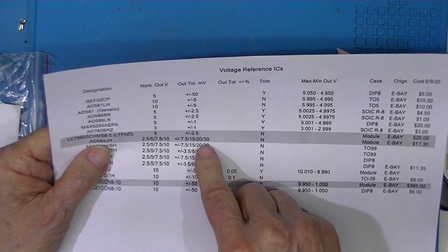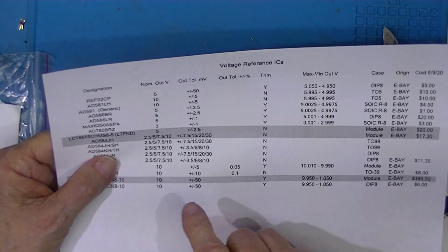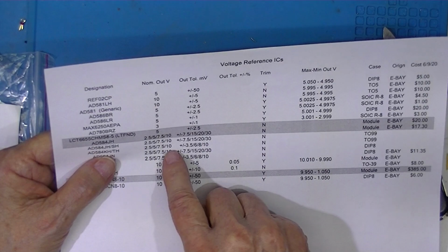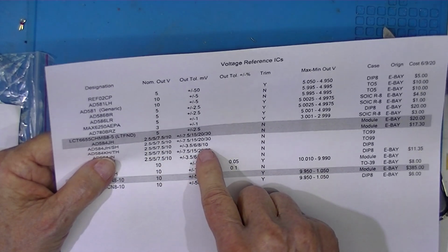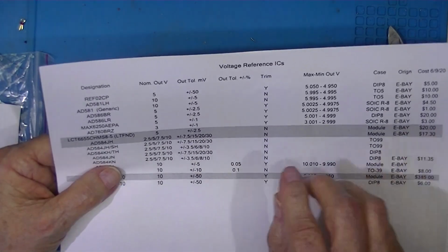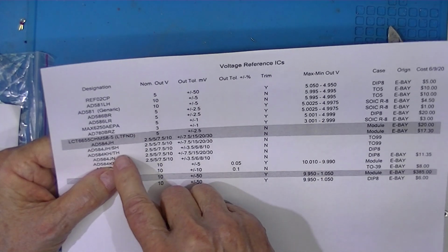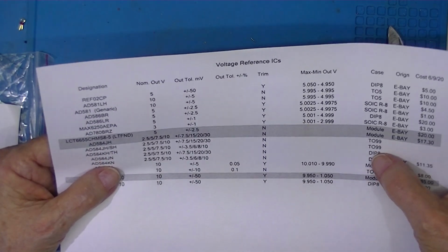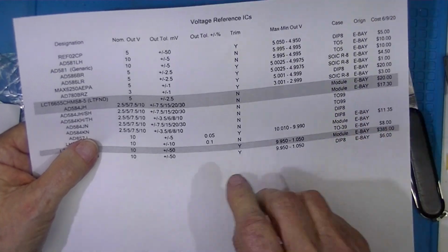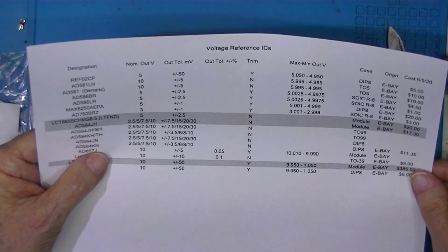Say at 10 volts it has plus or minus 30 millivolts, as opposed to the K series, which at 10 volts has a plus or minus deviation of 10 millivolts. 3 times the precision. The H series, either J or K, or S or T, the H means the TO99 metal case, which is this. Also available is the N series, which is the dip 8, the standard 8-pin dip.